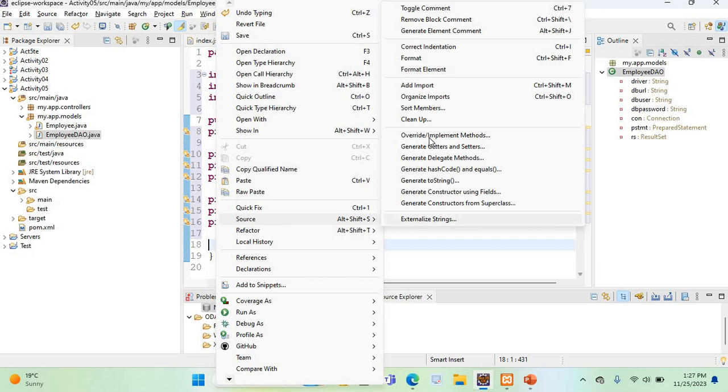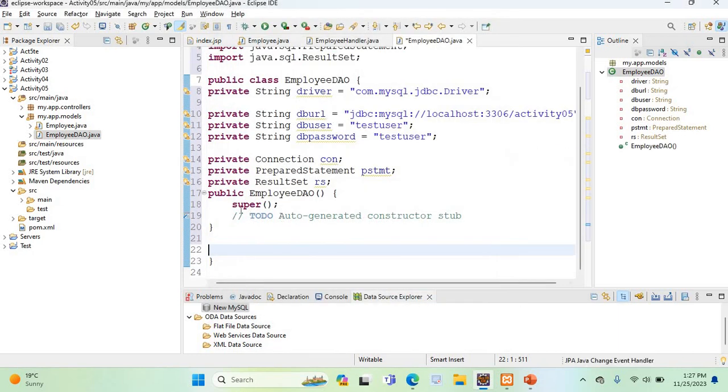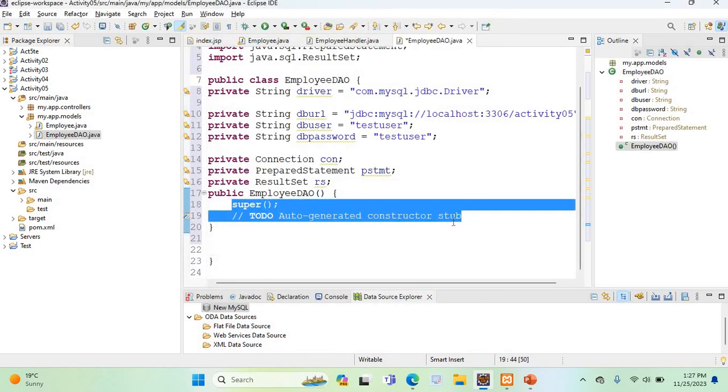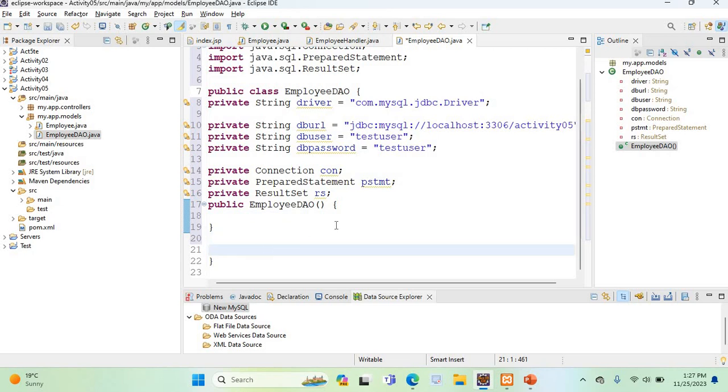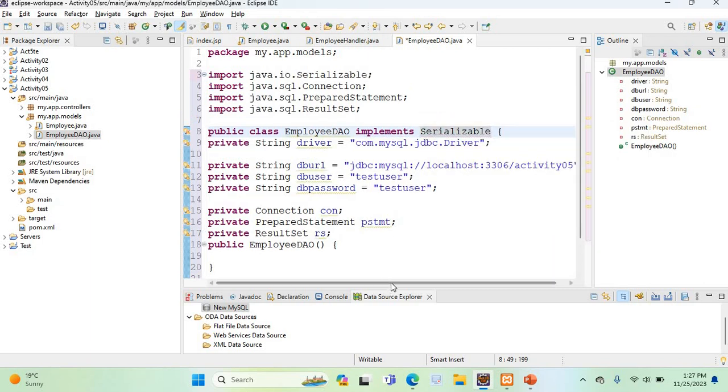You can go to the source, go to the generate option, and the no argument constructor is there. Now the other thing is we need to implement this by using the Serializable interface.